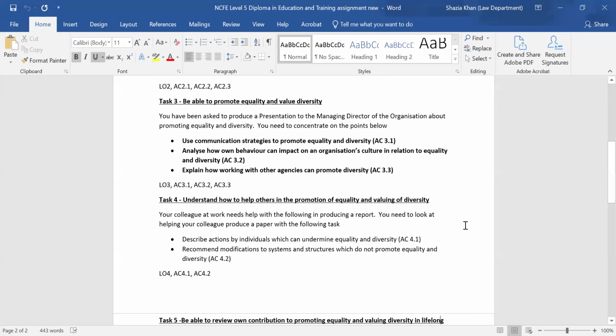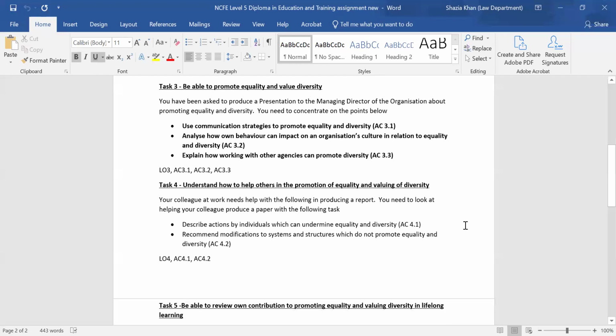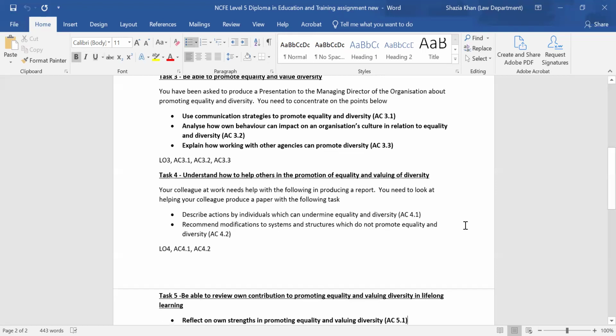Analyse how your own behaviour can impact on an organisation's culture in relation to equality and diversity, AC 3.2. Explain how working with other external agencies can promote diversity, AC 3.3. That's maybe educational psychologists, speech therapists, things like that, what we've looked at. And that's learning outcome 3, AC 3.1, 3.2, and 3.3.